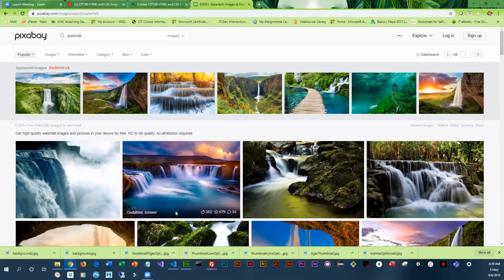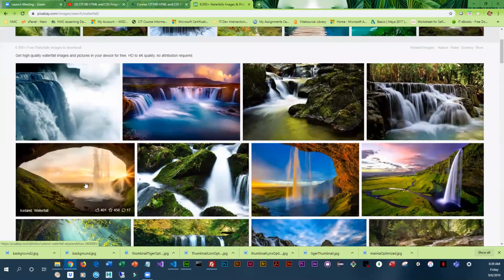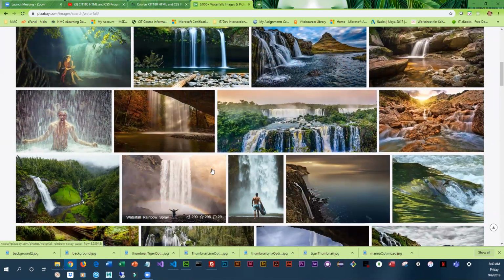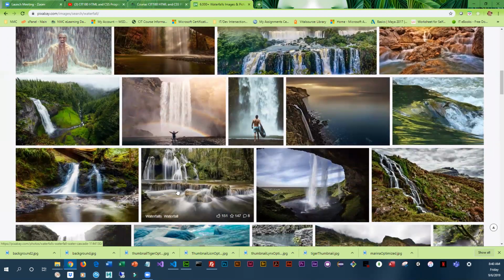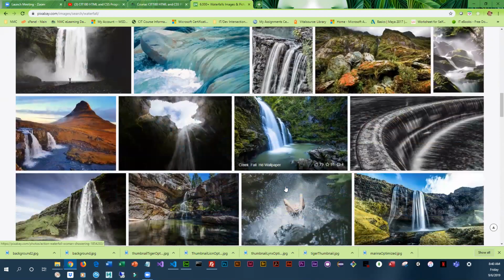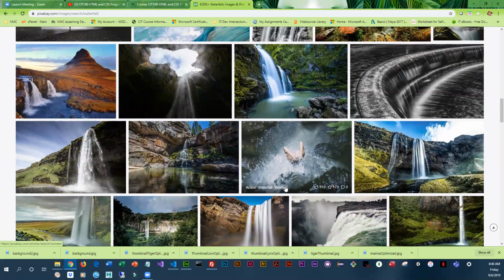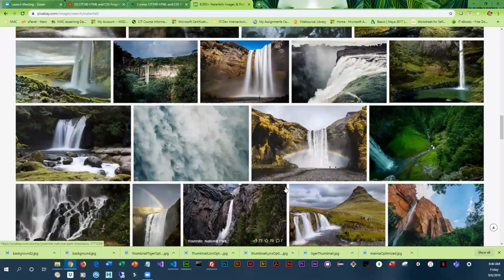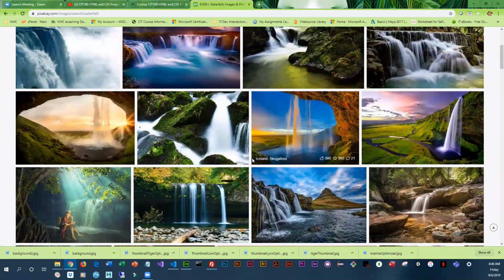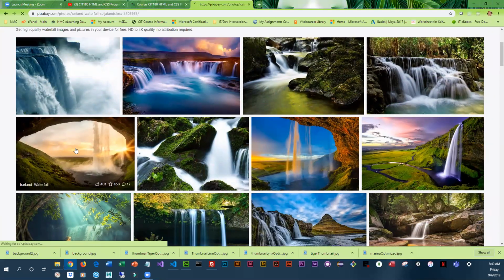And quite often, if you are using photographs, they are going to be a little dark for the background of a page. So we do have to lighten them. They actually have some pretty awesome waterfall photos. So let me see if I can find one that I would like to use in my page. And one that actually needs lightening. Oh, I kind of like that.